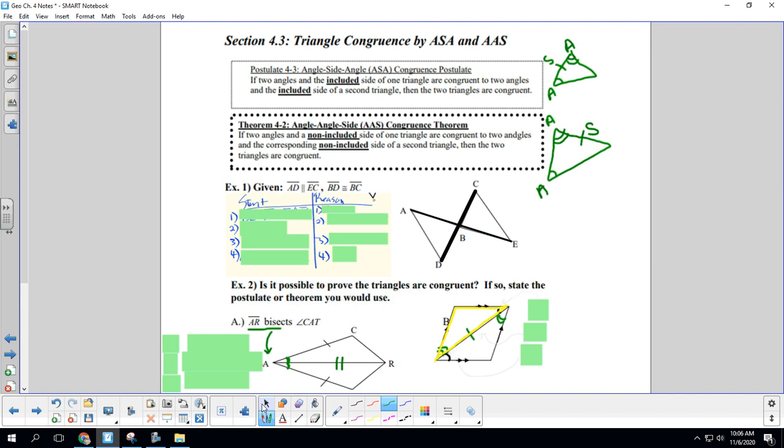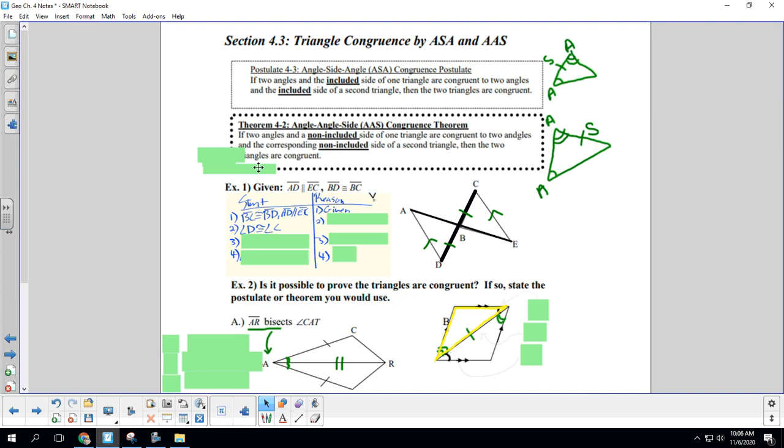So we're going to take a look at this little, I call this the bow tie. We know that AD is parallel to EC and BD is congruent to BC. So please note, whenever we're given parallel lines, we're going to have congruent alternate interior angles. We always want to drive that train, so be ready for alternate interior angles. Every time they give you parallel lines, they want you to figure out your congruent angles. In our proof, number one is always our given statement: AD parallel to EC and BD congruent to BC. It's always going to be given there.